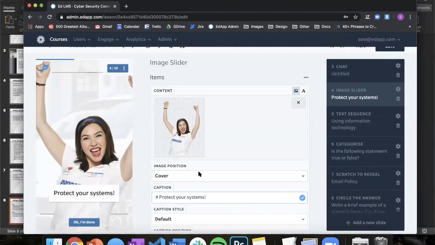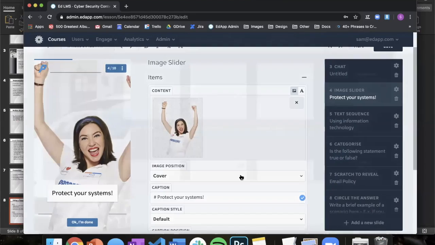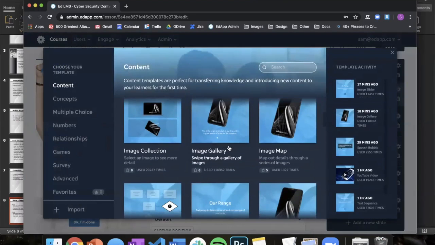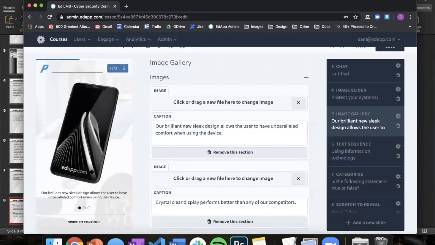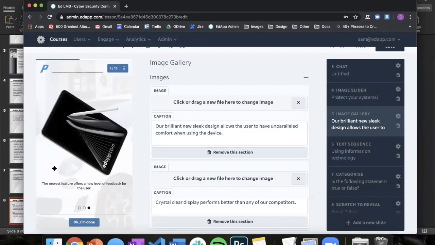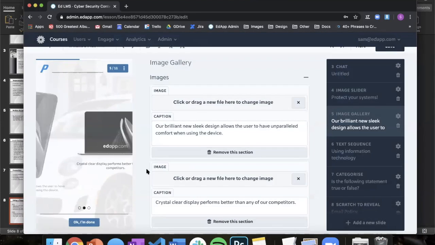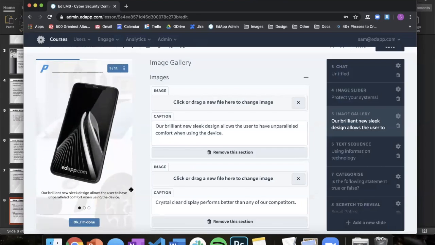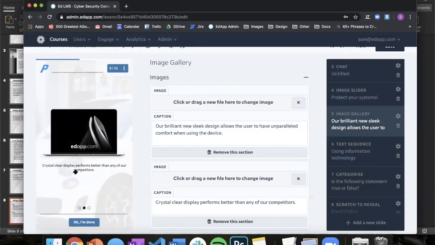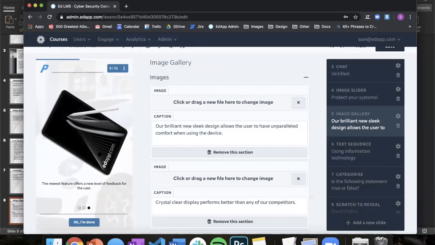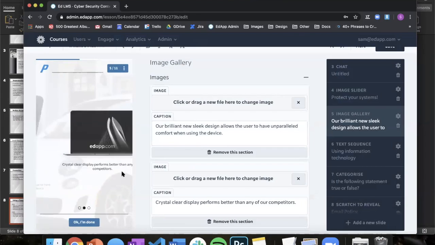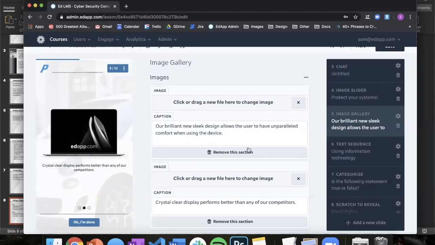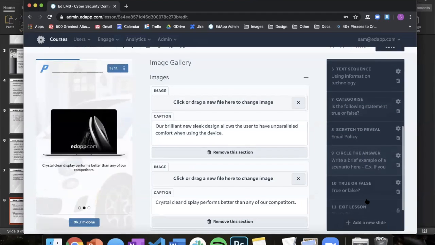Okay, so we have another one that's called the image gallery, where if you had a lot of text, you could break that text up and put it into these caption fields. So if you had, let's say, a page of text or maybe 3 paragraphs, you can fit a paragraph in each of these captions and associate it with an image. And it's very quick and easy to do. All of these images are highly replaceable. It's very easy.